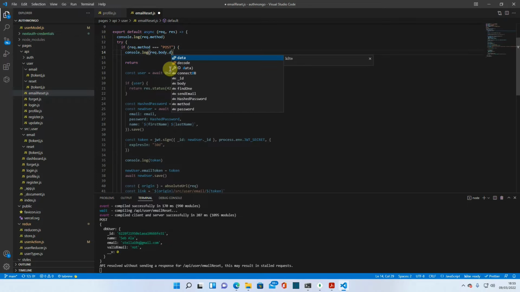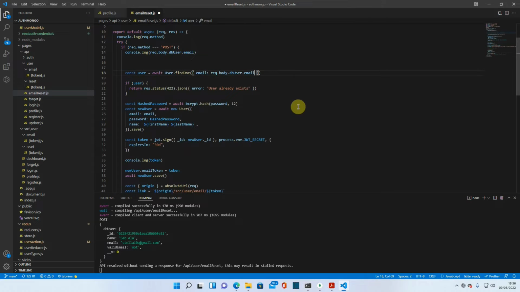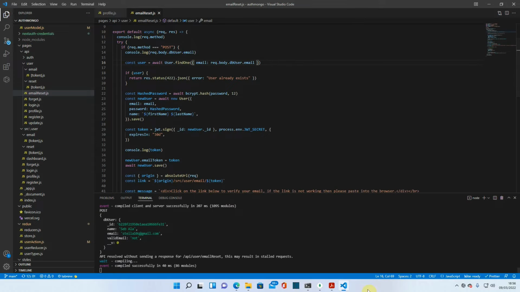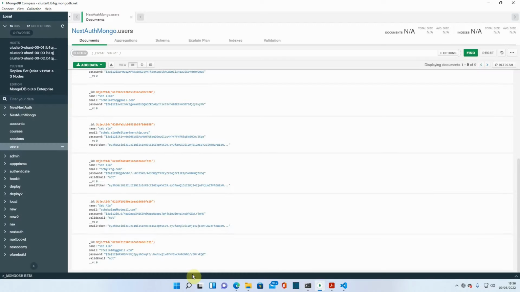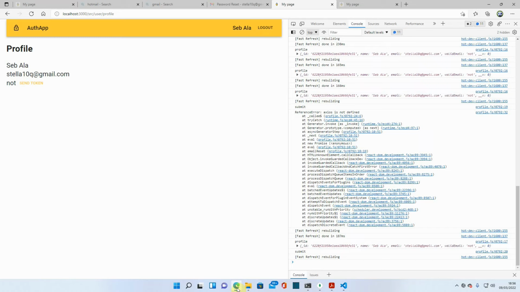DB user dot email we want. Then everything else should really be the same. So it's still not in the back end, so let's try this now.